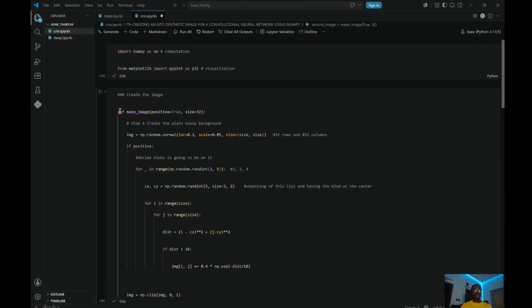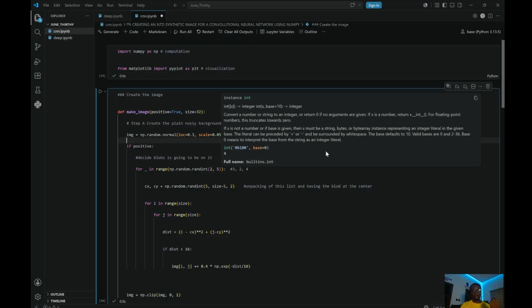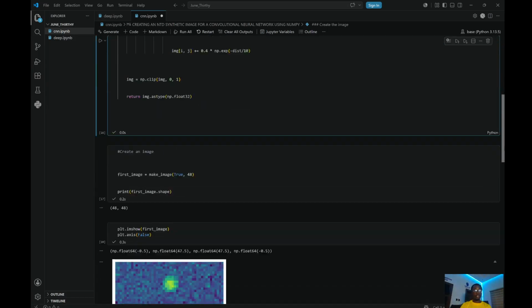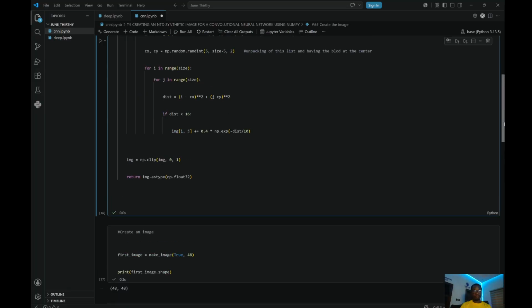You start by using a function, maybe or not, depending on how you want to write. Then we create the plain noise image, and if it is positive, which is where those lesions are going to be, we say for _ in range, underscore, because we're not assigning an i anywhere. We just want maybe 3 blobs or 2. In this case it's giving us maybe 2 or whatever number, and you could run this again and get 3 blobs.